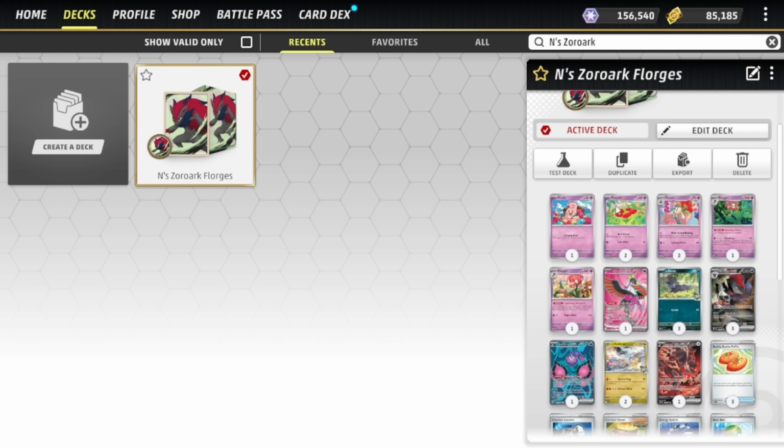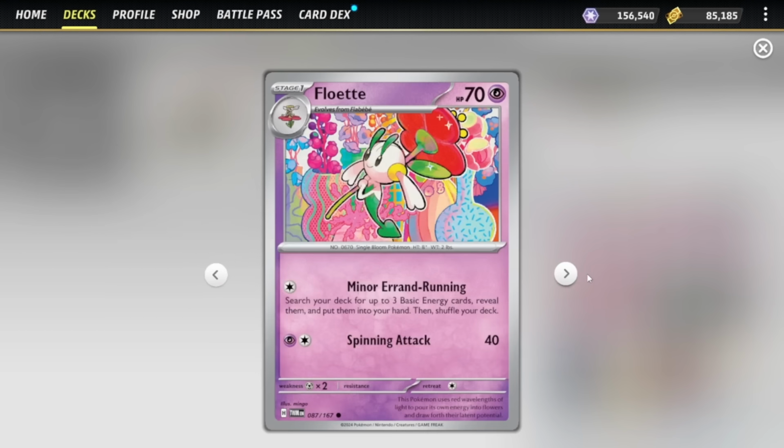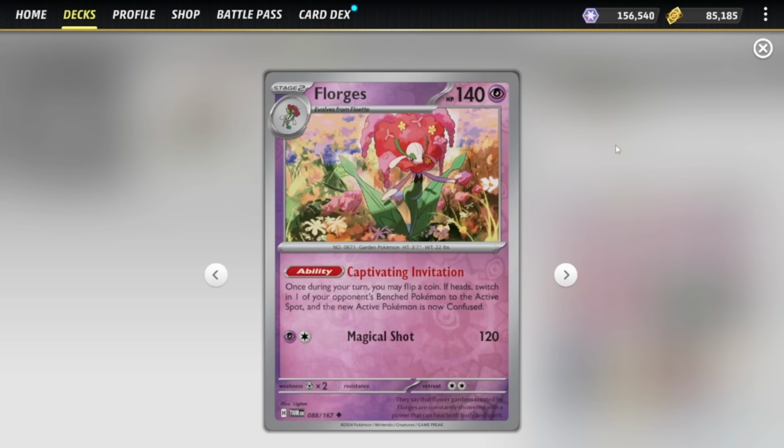But instead, being faithful to what the generator gave us, we have Flabebe, which evolves into Floette, which evolves into Florges. And there are 2 forms of it. First, you have Blooming Garden. Your Pokemon in play have no weakness. So if you're facing something with grass in it, like, say, Raging Bolt, which has Teal Mask Ogerpon ex, Zoroark is no longer weak. That's good.